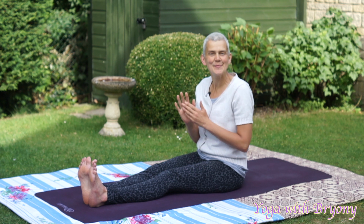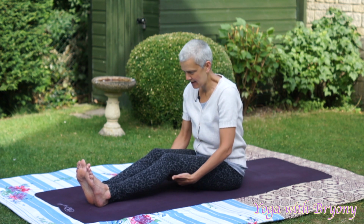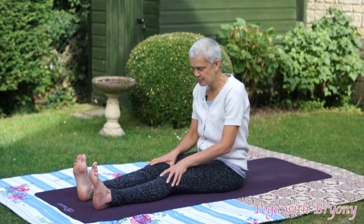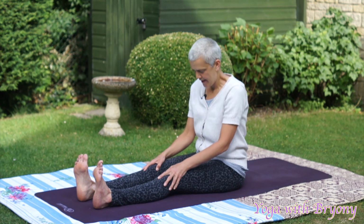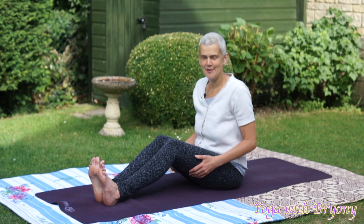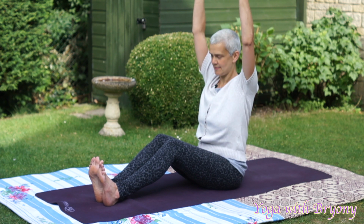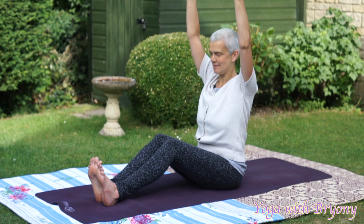Great, okay, so open the eyes. And then, keeping the legs together or hip width apart, whichever you prefer actually. Sometimes I prefer legs together, sometimes hip width apart. Then bend the knees slightly, flex the toes, and inhale, we're going to reach the fingertips up. Careful that the shoulders don't come up to the ears. So keep the shoulders back down the back pockets.